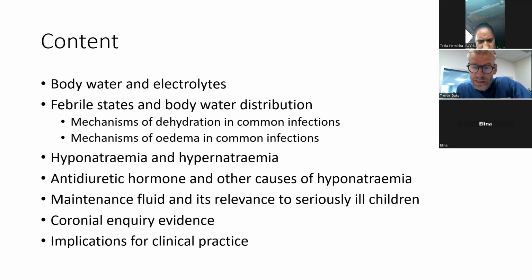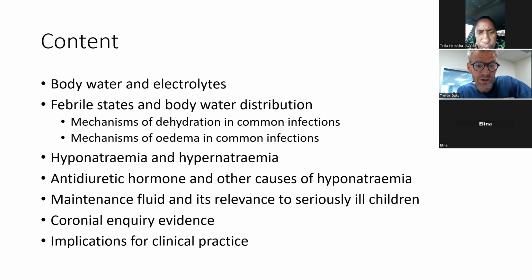I'll say something about maintenance fluids, because we probably hear a lot about maintenance fluid and how to calculate it. But I want to say something about the relevance to seriously ill children. Maintenance fluids were calculated largely for well children, but I want to talk about the relevance to seriously ill children and how we should change our approach to maintenance fluids for seriously ill children. The sicker they are, the more affected they are, and the less they are likely to need full maintenance fluids.